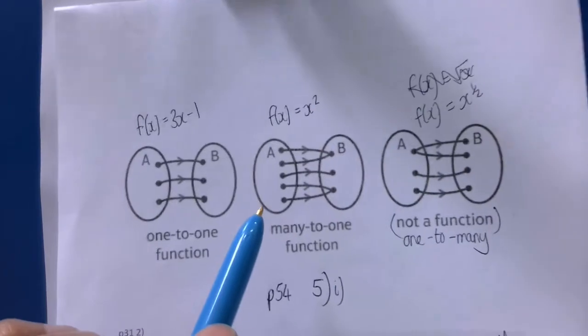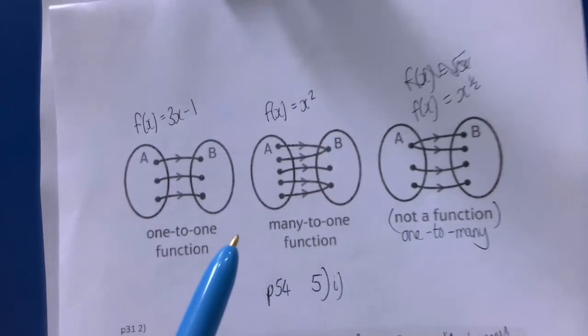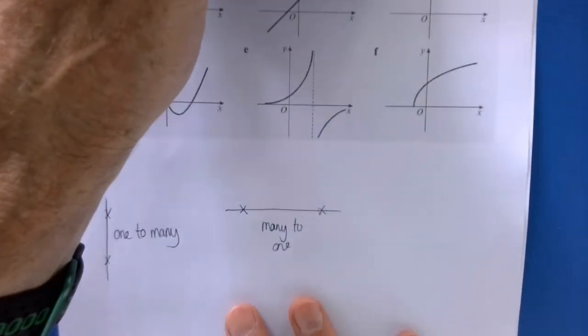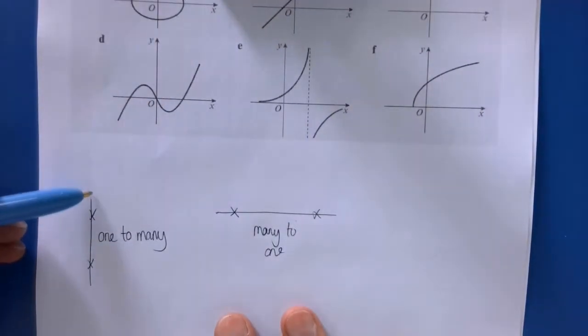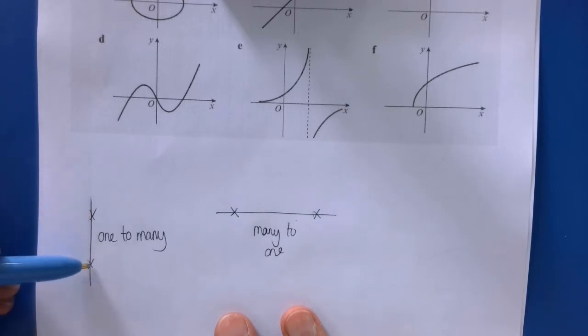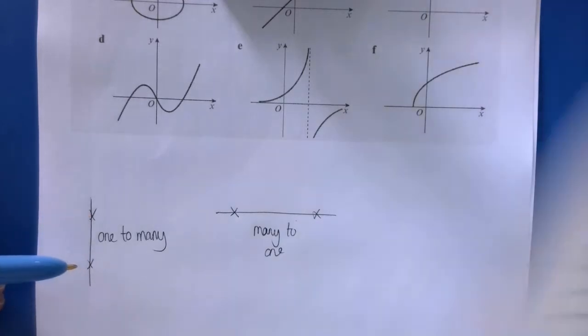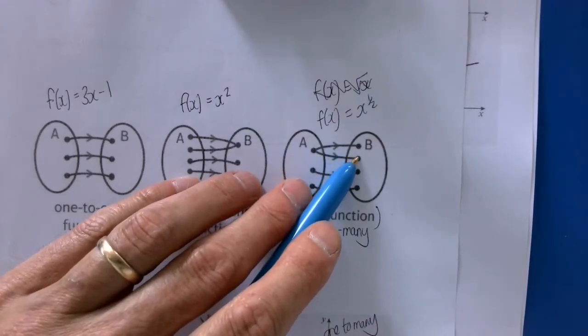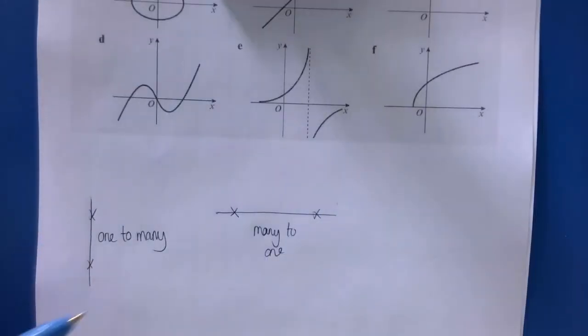If I've got this here, not for your benefit, but for my benefit to help me remember, I don't know if I can give you a little thing that I sometimes use to help. If I can draw a line like this for a single x value and that has more than one y intersection, that means I'm dealing with this. A single x value has more than one y value. So that would be one-to-many.